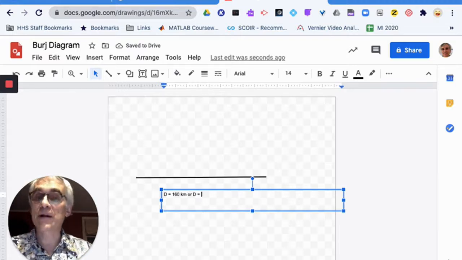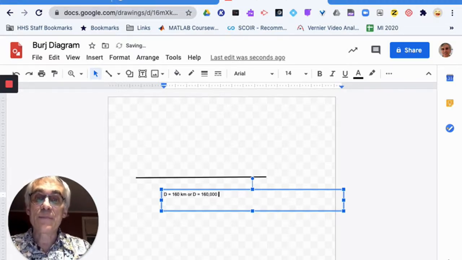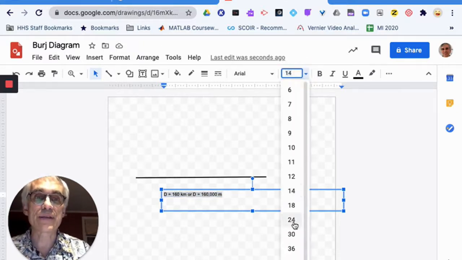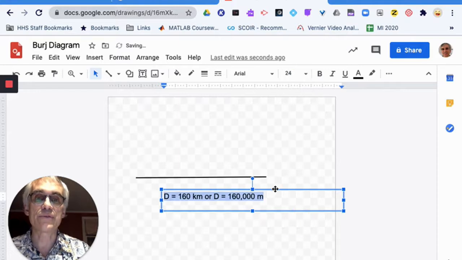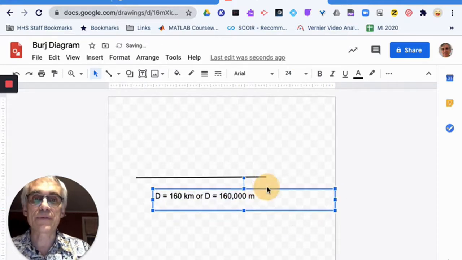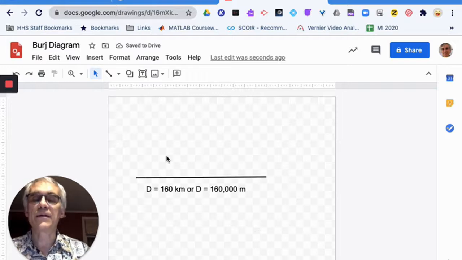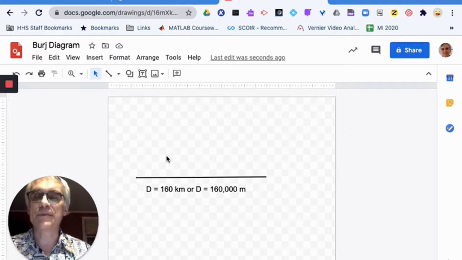A kilometer is 1,000 meters, so 160,000 meters. I can barely read that, so I'm going to increase the font size from 14 to 24. Oh, that's huge. Okay, let me move that so it's just below the line. Sweet. So that represents the distance on the ground from the Burj to Iran, based on my looking at Google Earth.